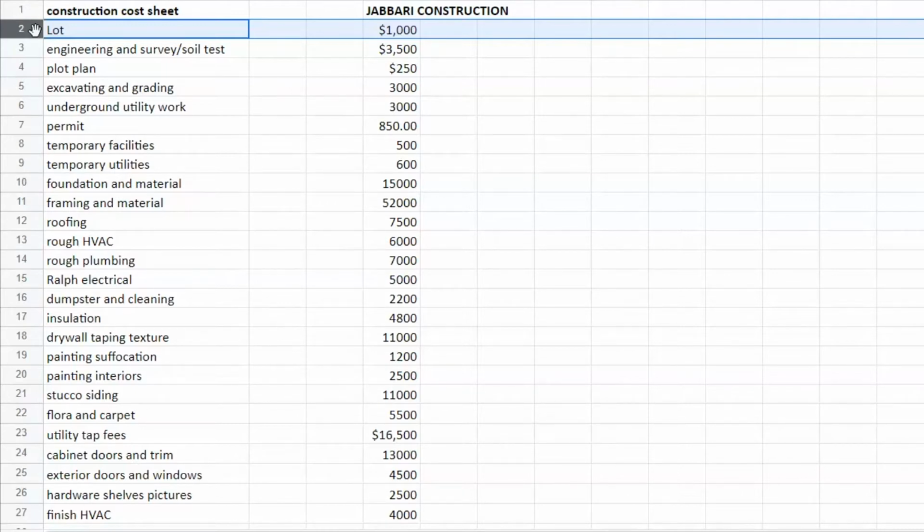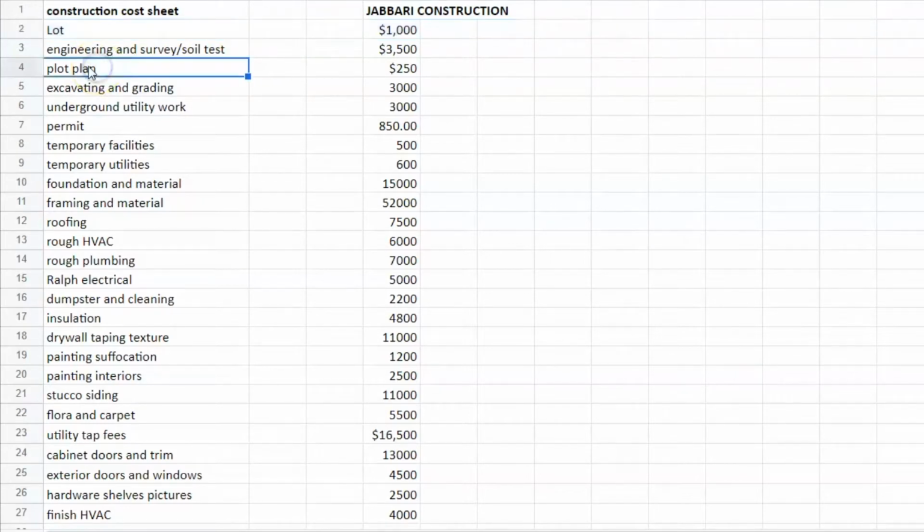So picking a lot in a master plan subdivision is much easier, but you still want to pay attention to what the neighbors look like, the street, what's the context surrounding it, and then also you want to get it at a good price. Now, setbacks are also really important to take into consideration, but I want to talk about that when we're looking at the plot plan, so we'll get to that in a moment. But keep in mind that when selecting your lot, you need to know what the setbacks are and how large the structure you're going to build is going to be. So many of these items can be done at once, right? You can be working on buying the lot while also getting your plans done. So number two, we're going to go look at the plans.